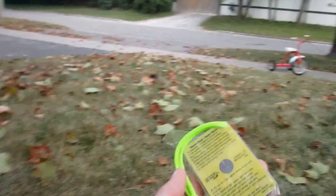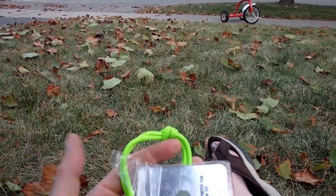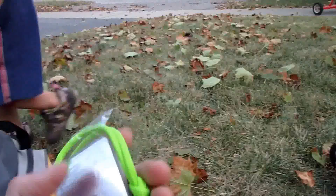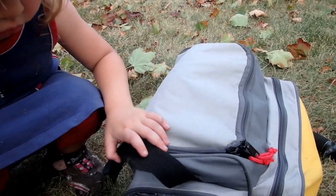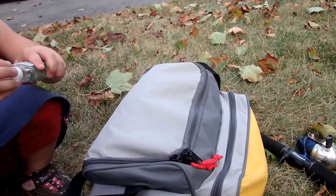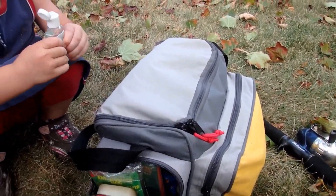This kit isn't really designed to get us through the zombie apocalypse. This kit is designed in case we end up onshore in a storm with a broken boat and no cell phone signal — we need to get some help. It's a big lake and to get caught out on it is pretty easy, and finding help might not be quite as easy. So that's what we're setting up for.